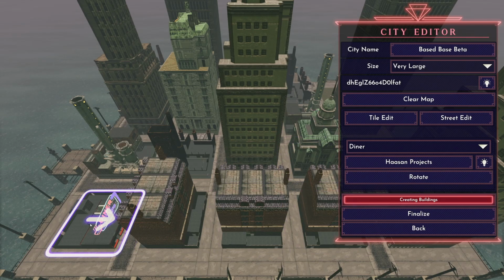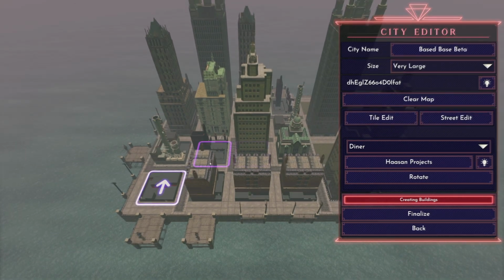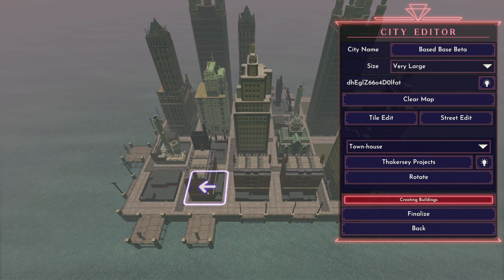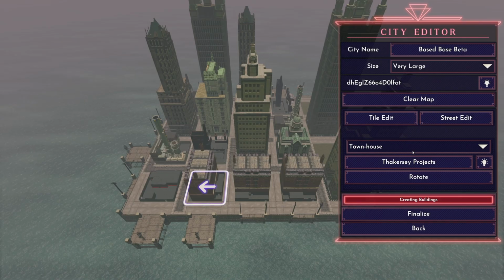So now that we've got this selected, we're going to rotate it around all the way. And now the entrance is over here, which will make it a little bit easier to reach when you're coming towards this diner. But you can do a whole lot more than just rotate the buildings. You can completely change what type of building you have.